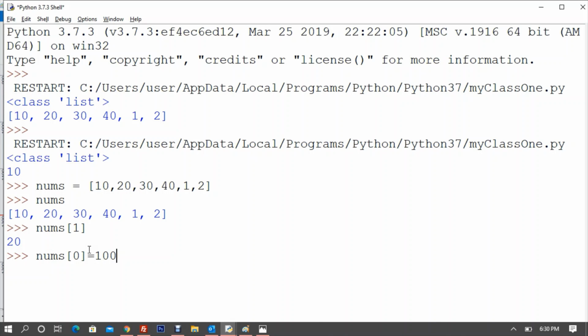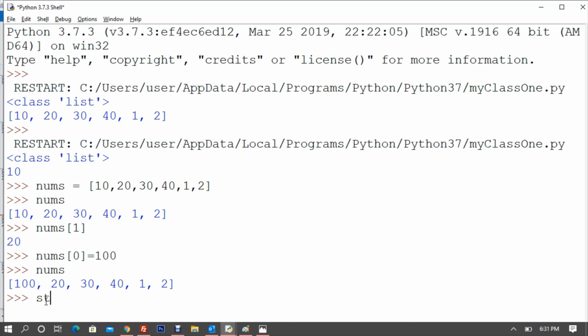Immutable means that the state of the object cannot be changed after it's been made. Mutable means the state of an object or variable can be changed after it's made. Now I am targeting 0, which is 10, and I'm replacing it with 100. If I print nums, you can clearly see it is mutable. It's being changed, unlike a string, which is not changed.